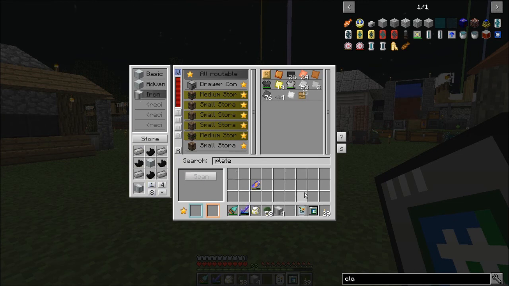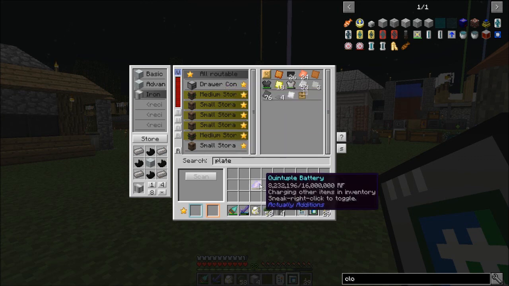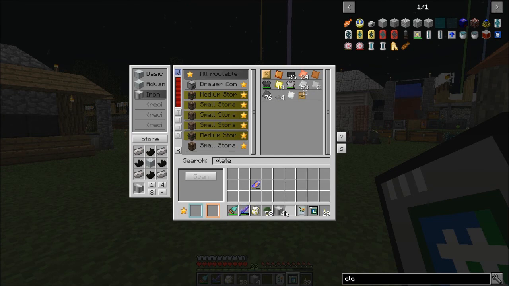When I get the ME system, I won't have to worry about this as much, because the ME system respects ore dictionary. Unfortunately, this system doesn't. It's another reason why I don't normally use it. But, I mean, it gets the job done in the early game. That was what I really needed.